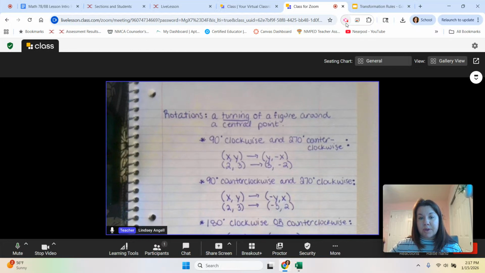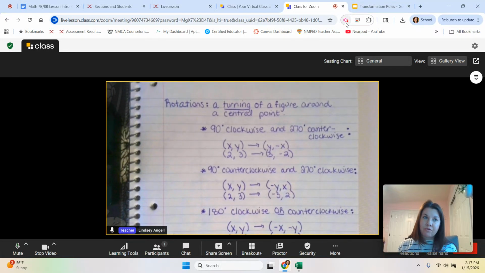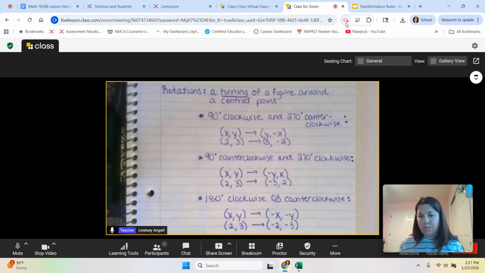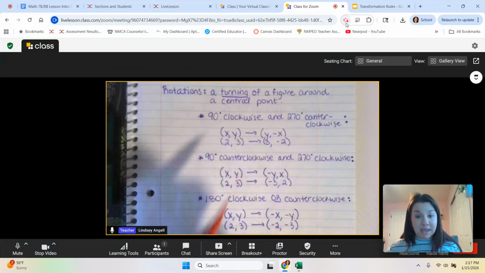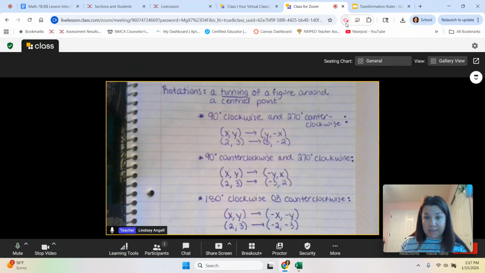We also went through rotations, which for the most part is probably the trickiest thing to grasp, especially if you're not good at visualizing changes like this. So make sure you write down the rules. And the rules might not feel super obvious either. You're kind of like, oh my gosh, none of this makes sense to me. But just pay attention to what you're doing. Take your time. Don't rush it, right?